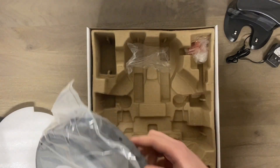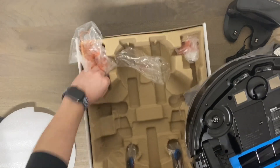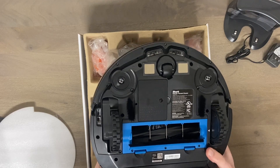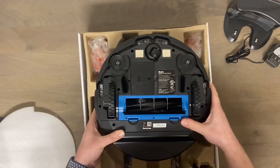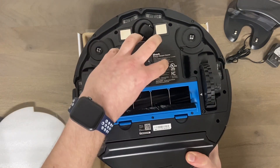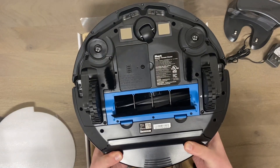Let's check out the robot itself. The bottom has a thick brush that I haven't really seen on other robots or even the higher-end Sharks. The box mentions a 'tri-brush cleaning system,' and there's also a brush on the back — almost no vacuums I've seen have that — which stops debris from passing the brush, holding it in place until the brush spins and cleans it up. That's actually pretty smart; I'm surprised I don't see that in more vacuums.